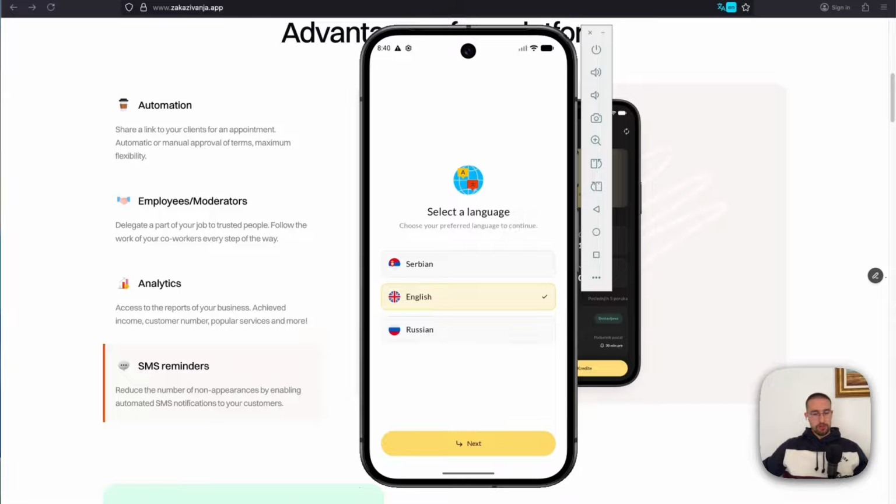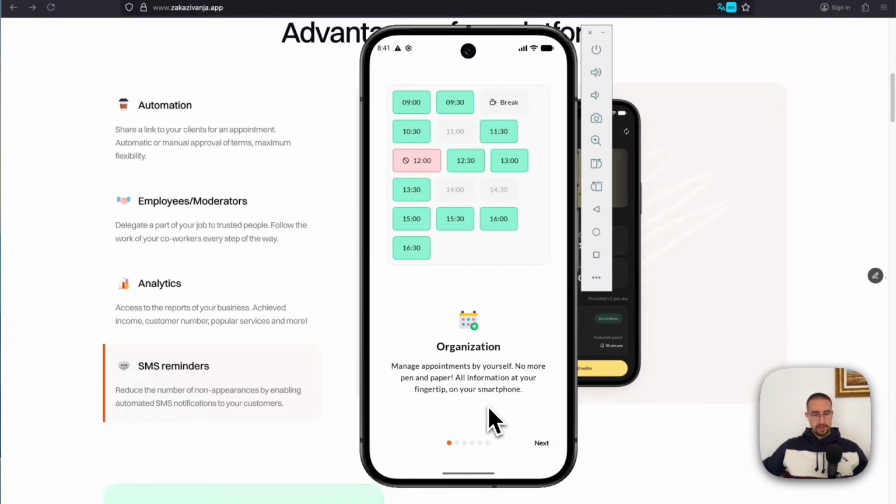So as soon as we launch the application, we're going to prompt our user to select which language the user wants to continue with. So at the moment I have localized this application with 3 languages, so Serbian, my own, because most of my marketing campaigns are tied to Serbia, right? There is also the English language and the Russian. I might add a few more localization languages as well, but for now these 3 are sufficient.